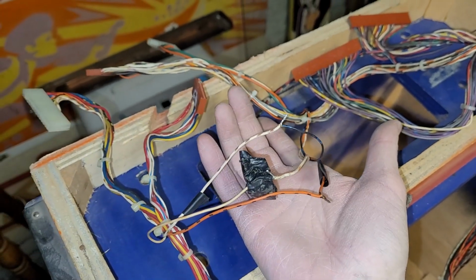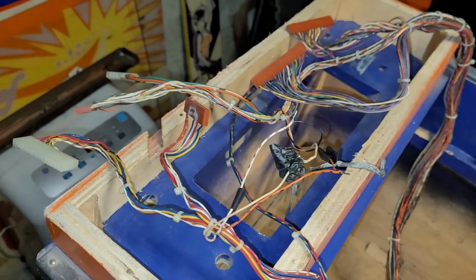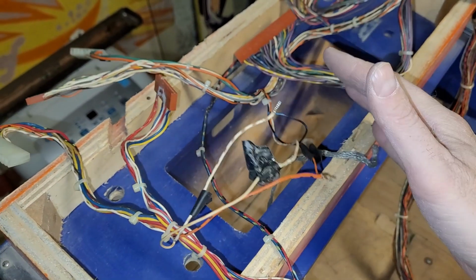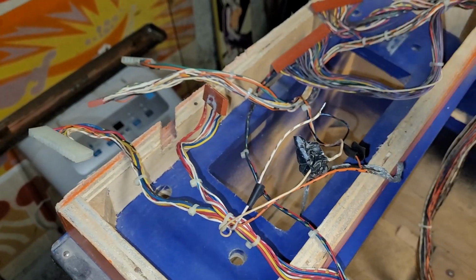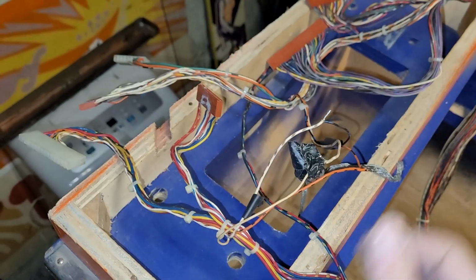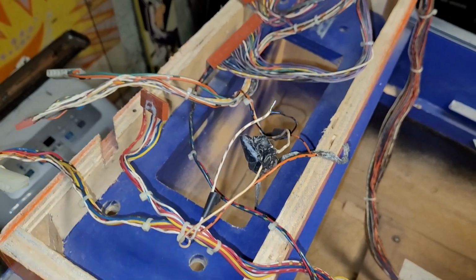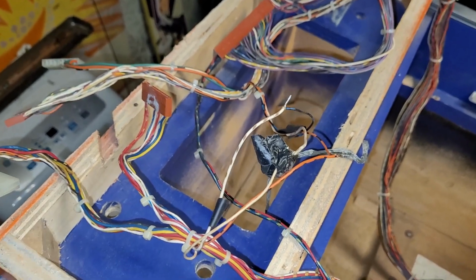So I'm going to maybe post that and see if anyone from the Pinball Repair Help Group can chime in on that. But I think I am going to retape it up for now and then start working on my T-nuts. Then I can put on the head. Then I can connect everything. By that time I might have an answer on this. And yeah, might be able to turn the machine on and see what happens, hopefully. But we still got to do a lot before that happens, but that's where I'm at.